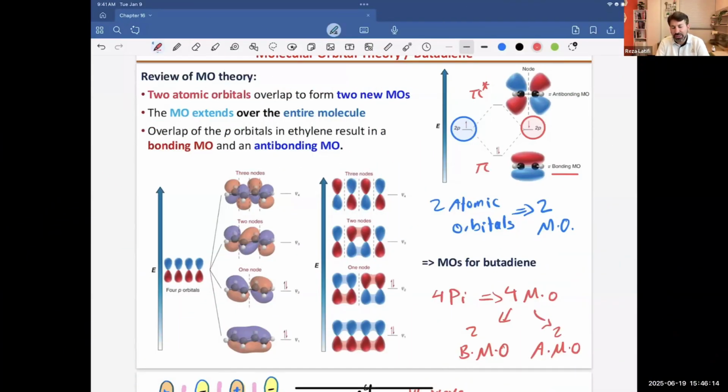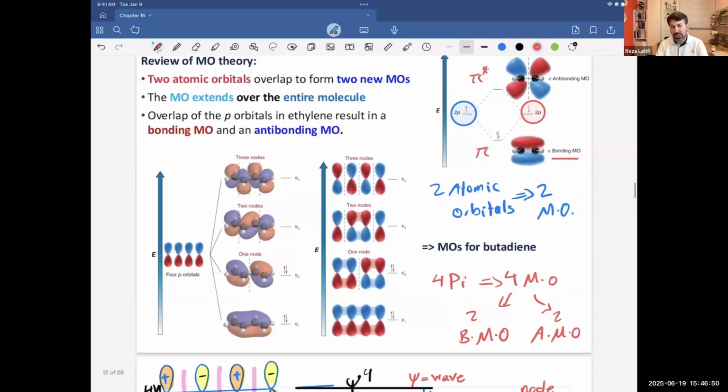We are talking about conjugated pi system, and remember this: in this molecule, we have carbon atoms that are not octeted, but in order to reach octet, they will be making double bonds with their neighbor. And in case of diene, we have two double bonds, and that means we have four p orbitals that can make four molecular orbitals, and two out of those four will be bonding, and the rest will be anti-bonding. I showed you last lecture.